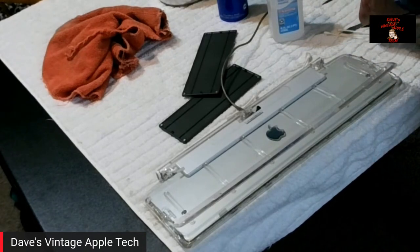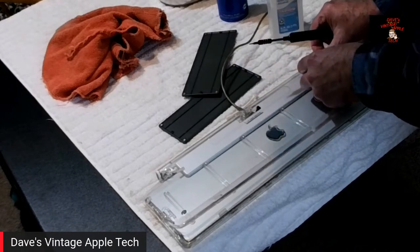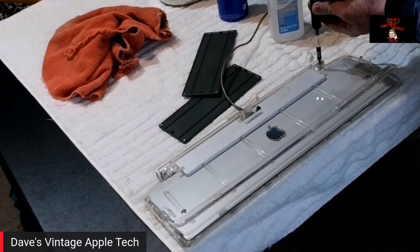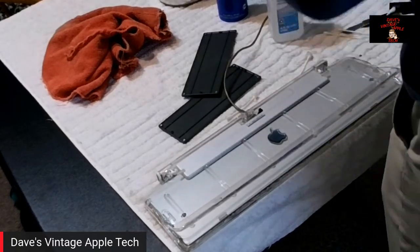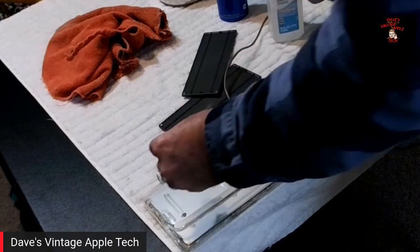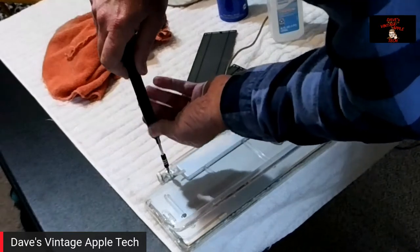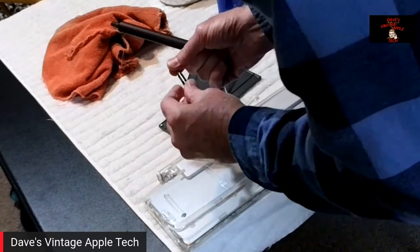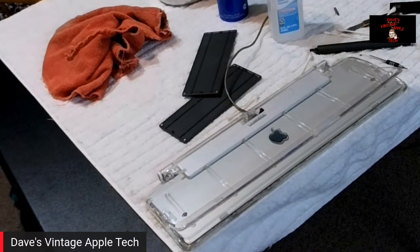So we're going to just put the torque tip back on it here. And I think the longer ones go in here, if I'm not mistaken. Let's see. Yep. The longer ones do, so let's put the other long one in. So that'll go in there, like so. And then we will tighten this one up here. And then we got the shorter ones that go here. And that's what holds the case all together here, other than it just snaps in there.